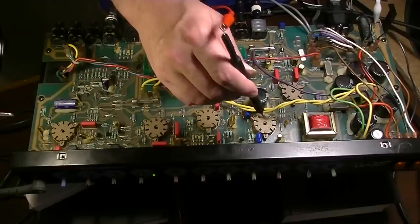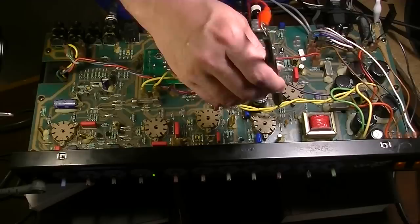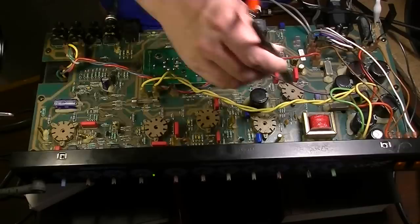Now, on the next one down, there's pin 7. We got something coming in, and something being amplified coming out. Now, if we go over here to V5, I'll show you what I've discovered. We've got signal going in right there. That's the grid going into that tube, the first half. Now, here's what's coming out. Nothing. There's nothing coming out.